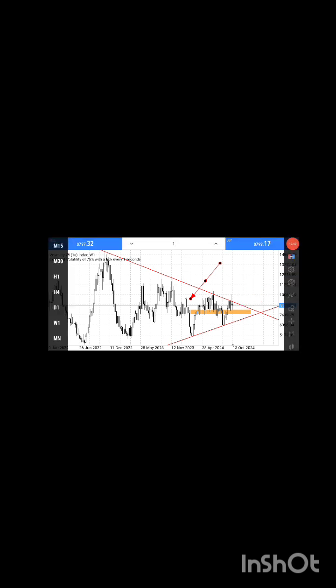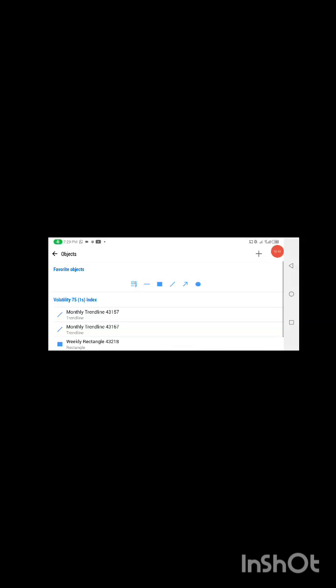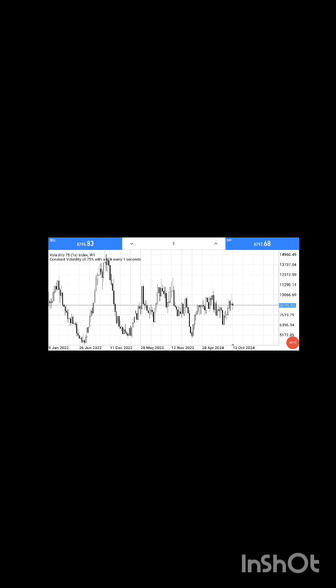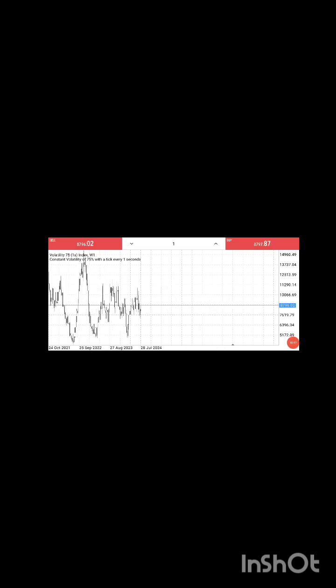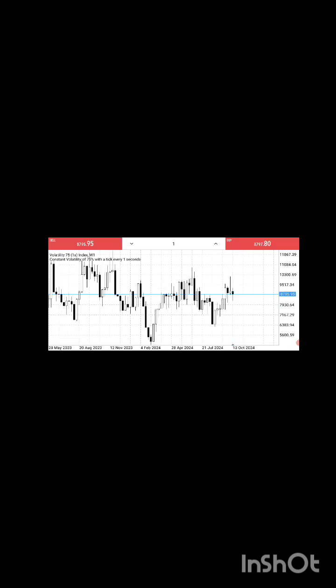We delete the objects in this time frame. Okay, so which is telling the truth, the week or the month? The truth is that the month is telling the truth. The month is telling us to sell and the week is telling us to buy. Which one are you going to select? You select the month, because the higher the time frame, the more accurate the information the market shows becomes. Now we will step down to the daily time frame.